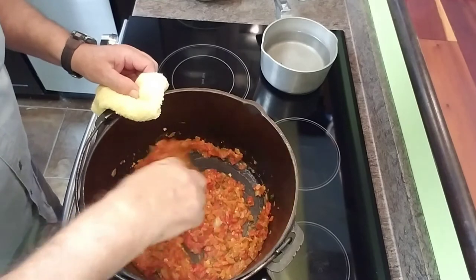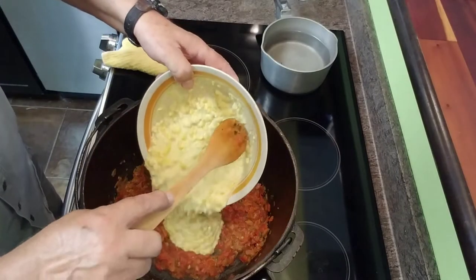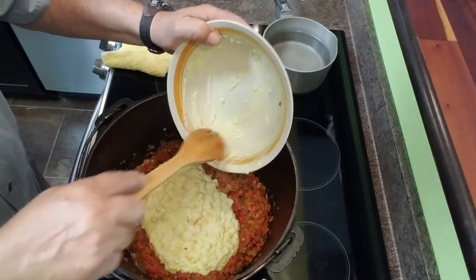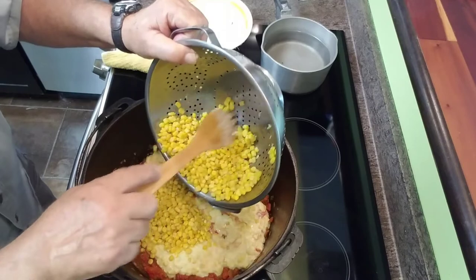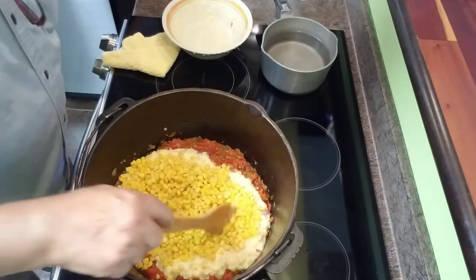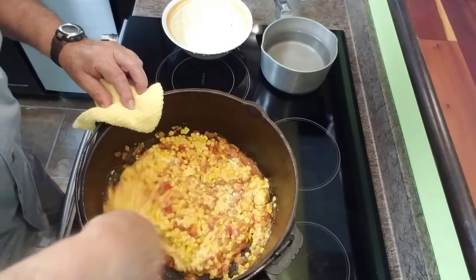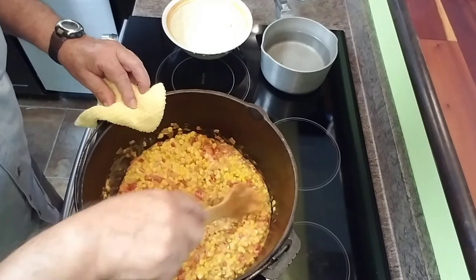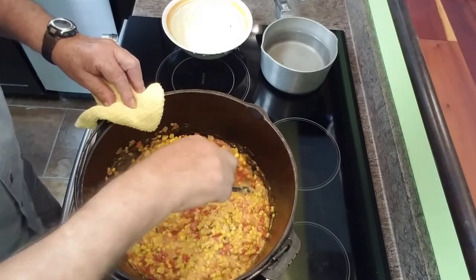Those vegetables have been getting happy for about ten, fifteen minutes on low. Now we're going to add our corn — that's our homemade cream-style corn. Now we're going to add the rest of our whole kernels that I took off the cobs. All together I used about nine ears of corn. We're going to stir all of that up and let that simmer for about another ten minutes. Let it all get happy. See all them vegetables and them corn right now, they're saying, 'Where's the shrimp?' Don't worry, you're going to get the shrimp — it's coming. You're going to have to work together for a little while and simmer.